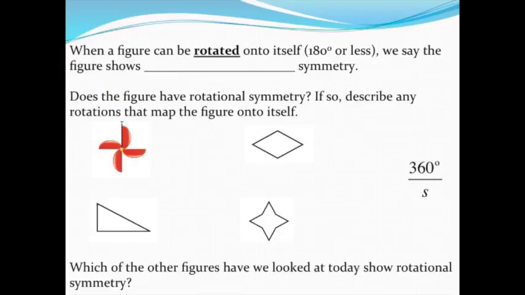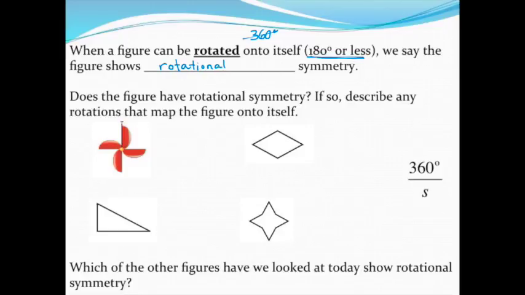One thing that may be new to you is something called rotational symmetry. Rotational symmetry means we can take a figure and rotate it so it looks like itself. In other words, we can turn it so it matches up with what it originally was. We have to make sure that for rotational symmetry to be there, we have to rotate 180 degrees or less, a half turn or less. Obviously, if we took a figure and rotated it 360 degrees, well, anything would have rotational symmetry if we rotated it all the way around. So we don't count that. We have to do 180 or less.